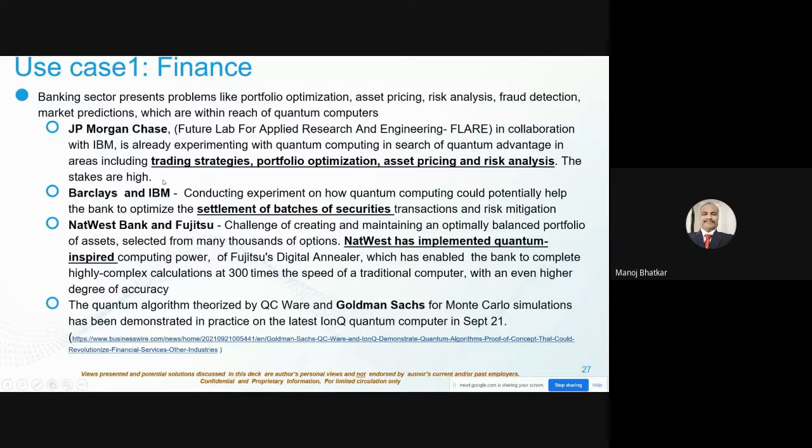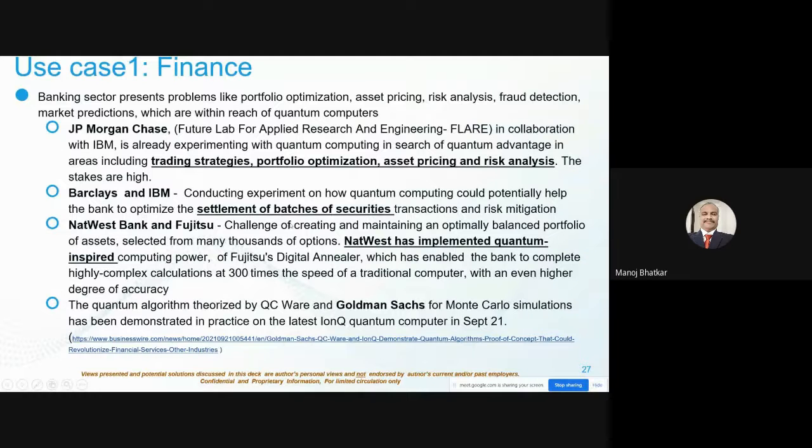The stakes are high, as you can guess, because whichever bank is able to find this out is going to benefit their customers and the financial institution. They are not going to put it in open source and say, okay, this is the quantum computing algorithm that we are using to define our trading strategies. Nobody is going to do that. At the end of the day, it is a business, and that's why there are very closely held secrets and tie-ups happening in business.